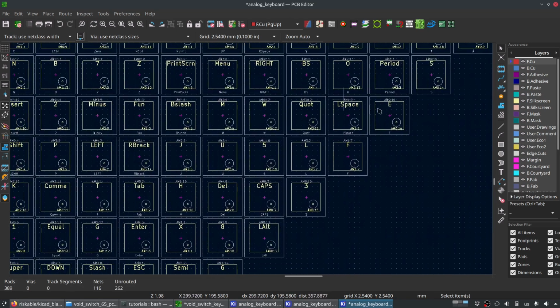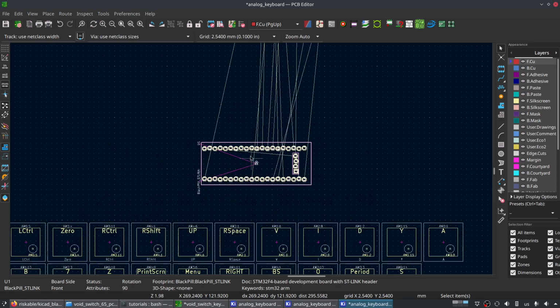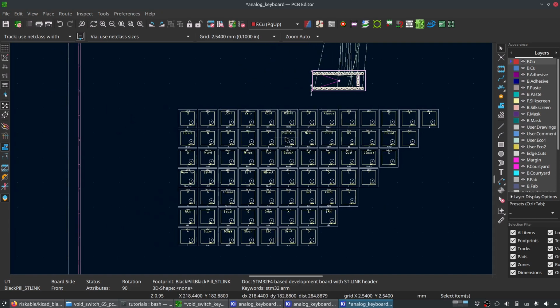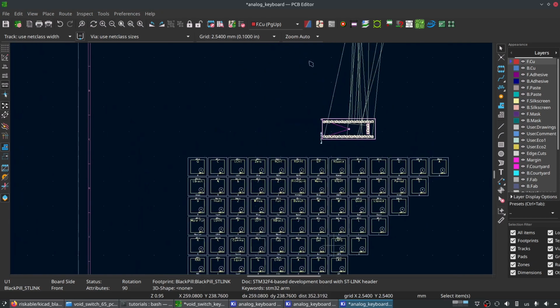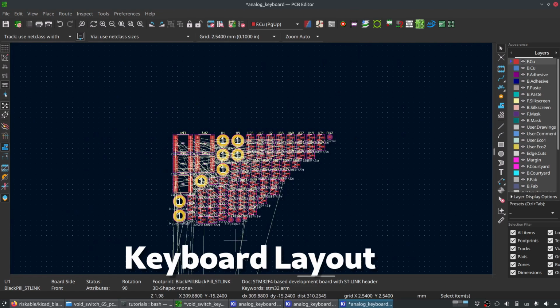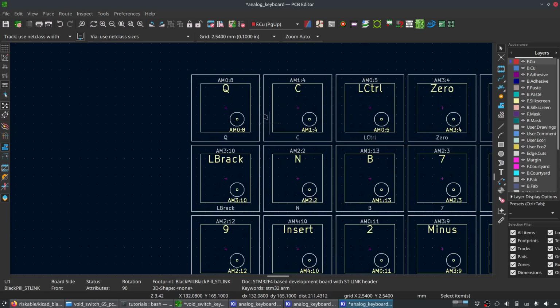So you'll note that none of these are where they're supposed to be, right? But that's basically the case. That's always the case for KiCad, when you do that initial import of all the footprints, it just barfs them out, a giant mess like that. So now it's our job to actually position them. And this is the tedious part. Probably going to fast forward through this so you don't have to worry about it.